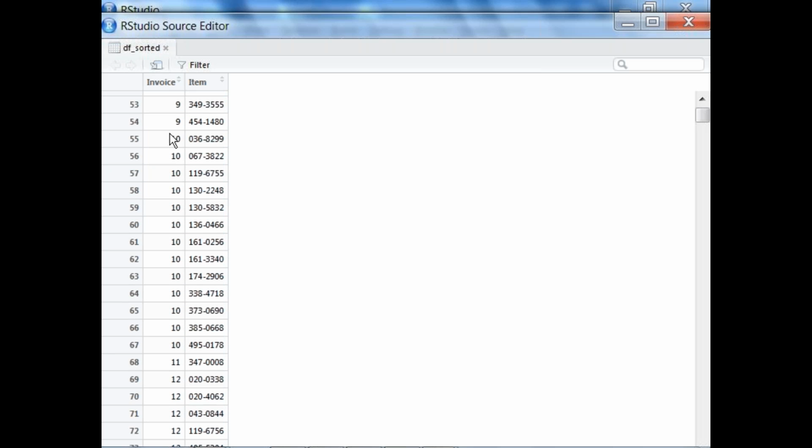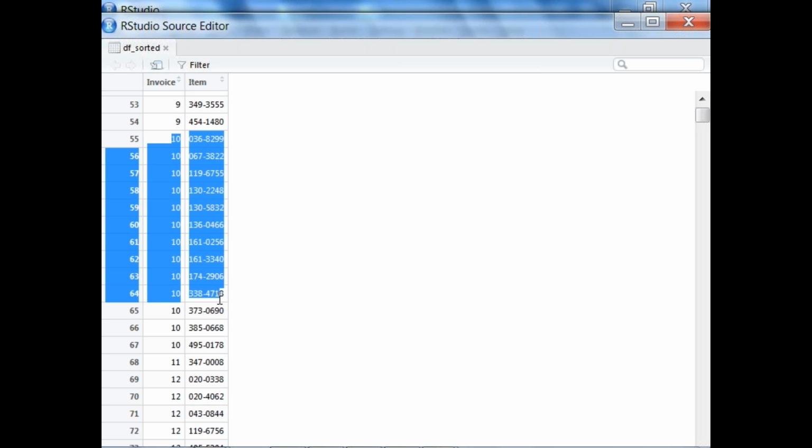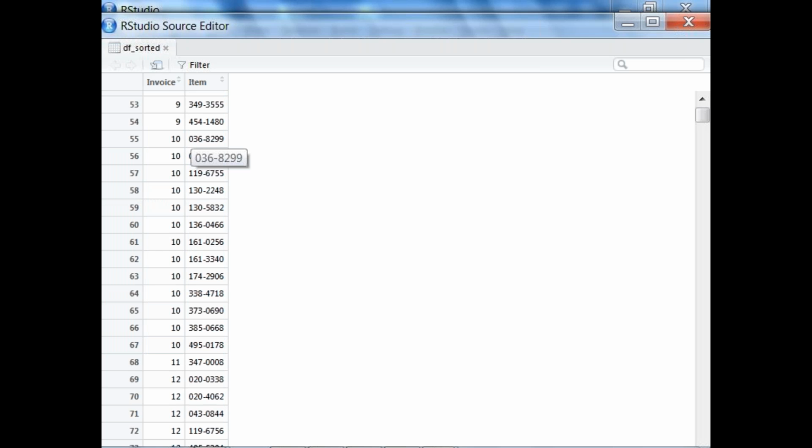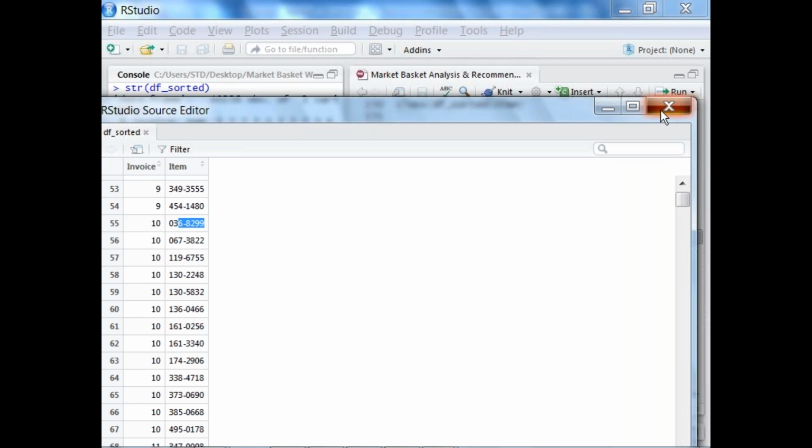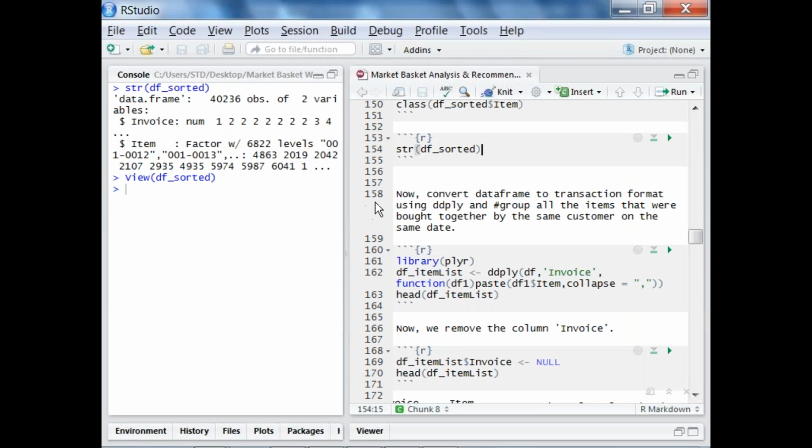Likewise 10 had multiple items. So what we'll do is we'll try to concatenate things. If 10 has this item as well as this item, we'll put this item with a comma beside this one. This will enable us to understand what products are present in a single transaction, in a single cash memo.